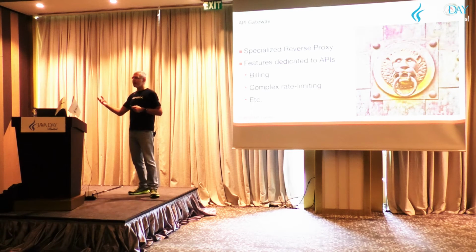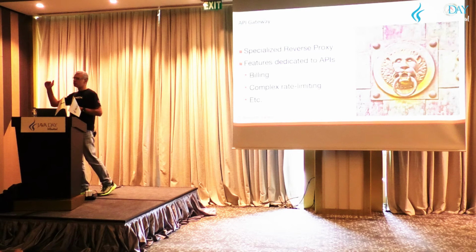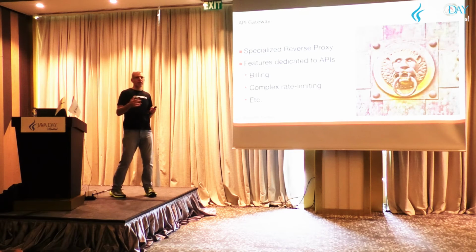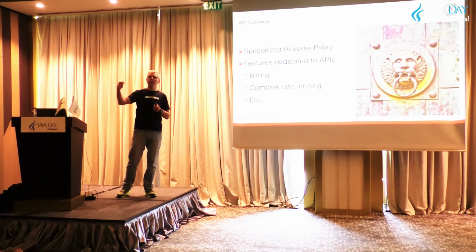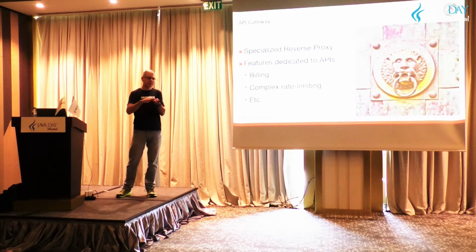But in an API gateway, you want to have rate limiting not to prevent DDoS. Well, you still want to have that, but you want to have rate limiting based on, let's say, the sum of money that somebody pays you. If somebody pays you for basic access, you have a certain rate, then you can have premium access for above rates.